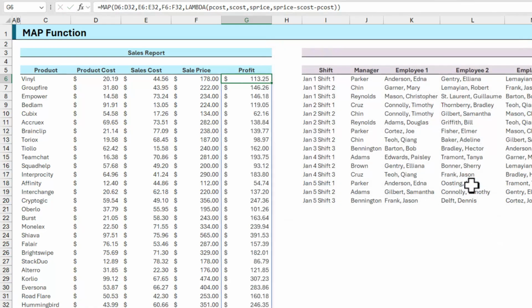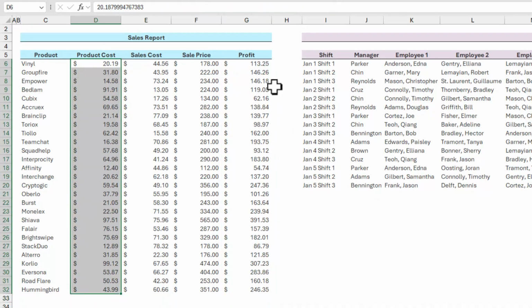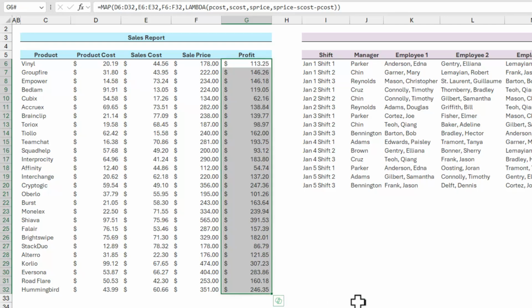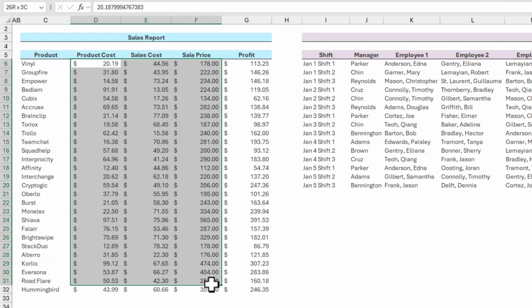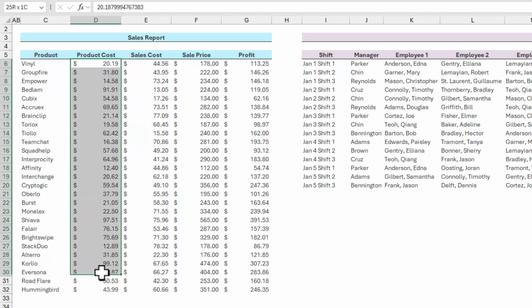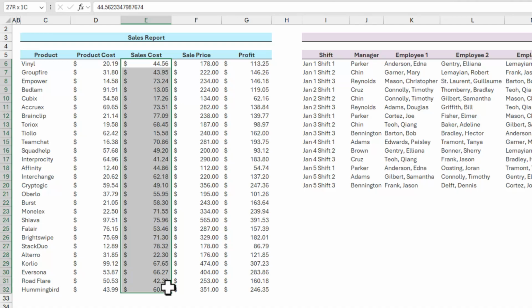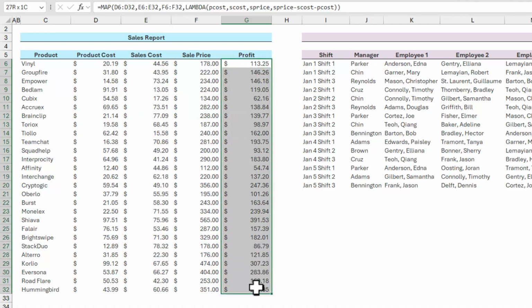And when we click OK, you see what we were talking about with map. We took in an array that looked like this, and we resulted in an array that looks like this. Now you may think to yourself, well, wait a second, wasn't it these 3 columns? But what we did was we fed in 3 individual arrays, each of which looked like this, exactly this set of cells in a column format. And because of that, the result was a column of the exact same dimension.